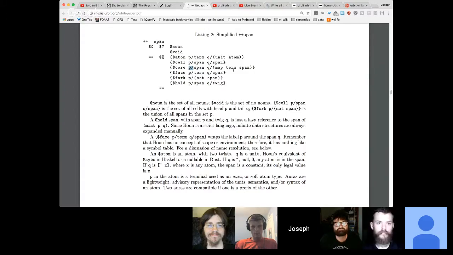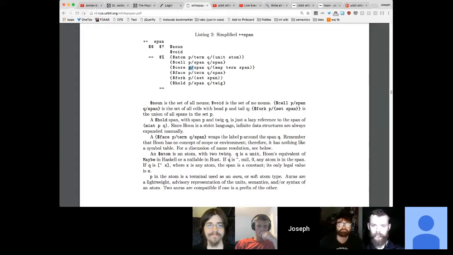Q here is a map from a term, which again is a symbol, to another span. This is for the battery, which is a tree of arms. So this maps from the name of the arm to the span of the product of the arm.